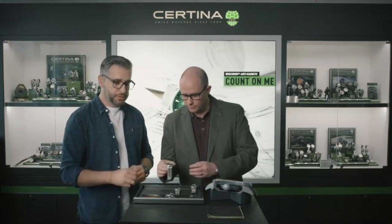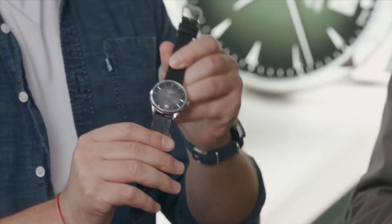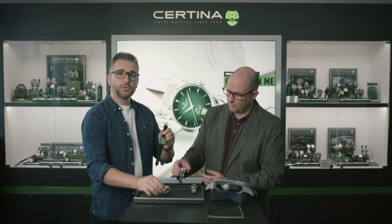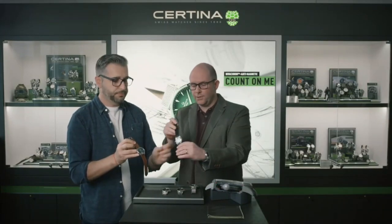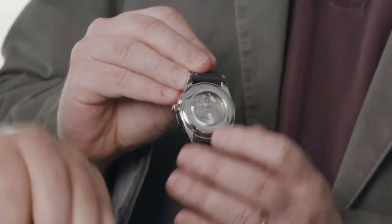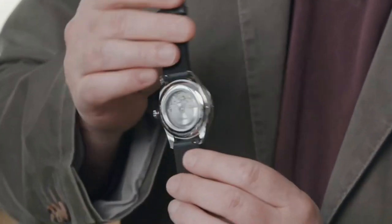So what's new for 2020 — we have a big launch of four watch references. It's always the DS-1 big date, but now we have the beautiful anthracite gradient dial, or grey-gradient dial, and also a blue one. We have created four watch references: two with metal straps and two with leather straps. The big difference compared to the previous back case is that it's now equipped with a see-through case back. You can see the movement, and the glass used is sapphire crystal — so you have sapphire not only on the front side but also on the back.